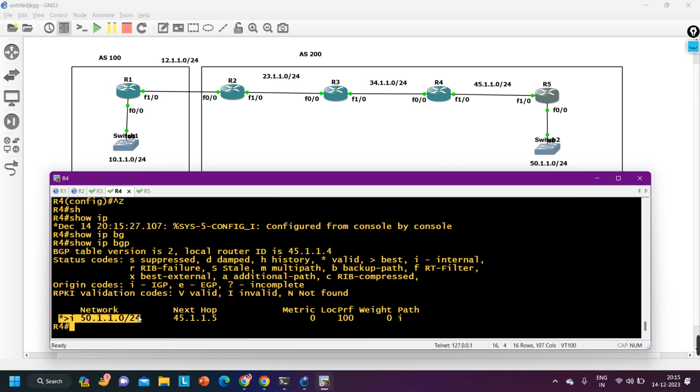And this prefix is valid as well as best because the next hop is 45.1.1.5 and this IP address is reachable from router number 4. Now the question is, will router 4 advertise this prefix to router 3? Will R4 advertise this prefix to router 3?